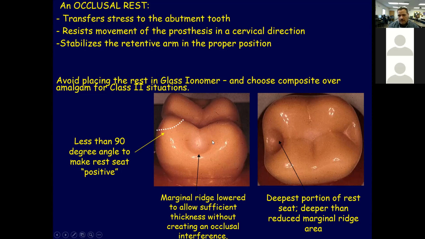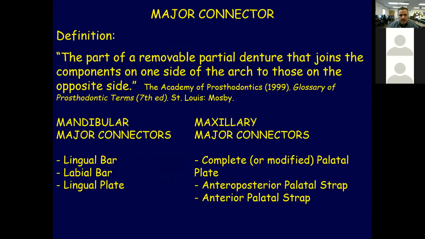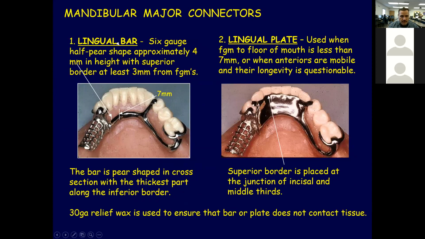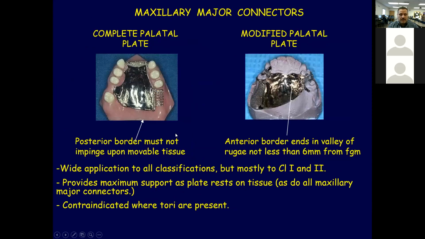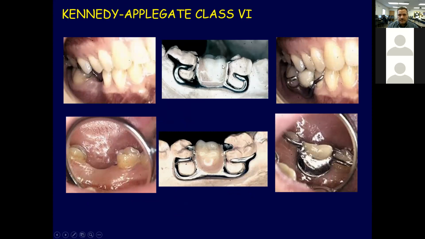Imagine if there's no rest. I'll show you. Imagine there's nothing here or here. If you bite, this one will go down and damage this tissue. Every time the patient bites, it will damage the remaining tissue here. So these rests will transfer the bite of the fake teeth to the remaining teeth. It's like support. Imagine this tooth without rest. If you bite on it, it'll go down and will cause damage to the residual ridge.